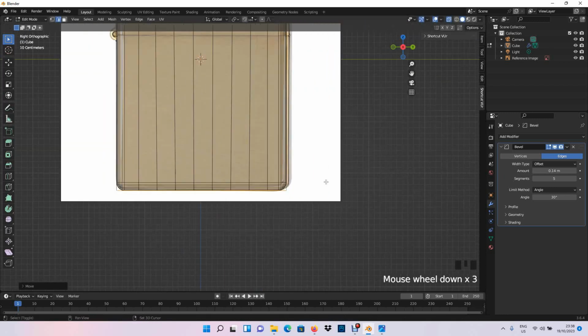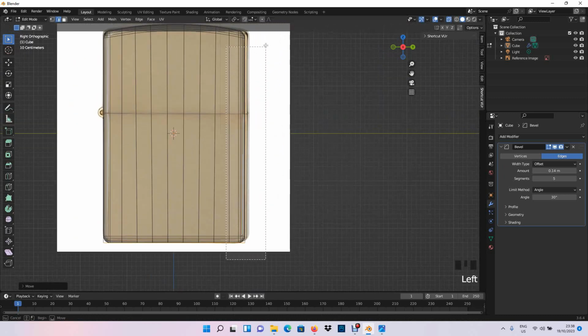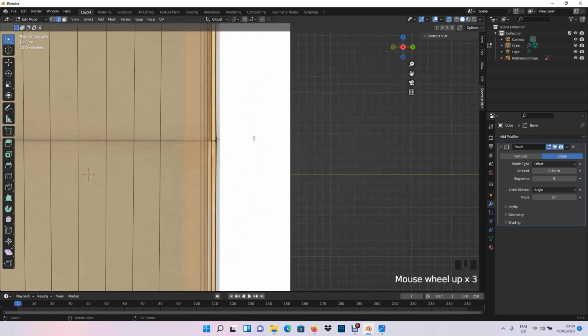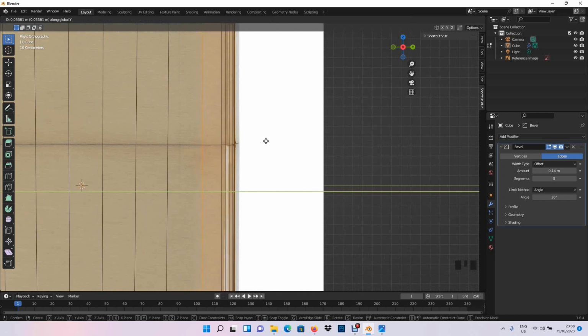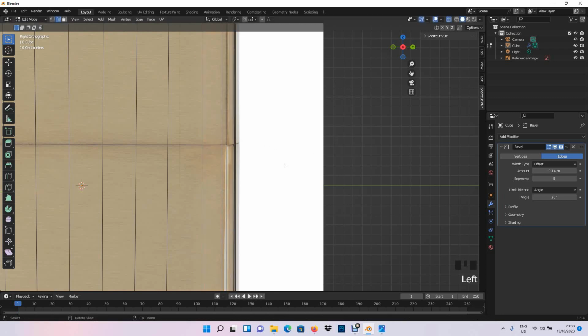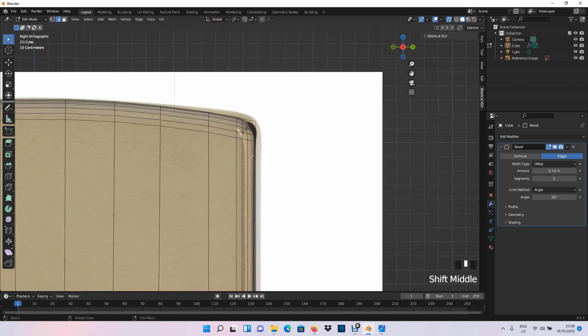And for the right side, again for the Z-axis here, just drag and select, and then press G, Y, and just drag it on the Y-axis. Just move it on the Y-axis here. So make sure it's snapped. Okay, this looks fine. As you can see, you can see the bevel now here. I think it looks fine.